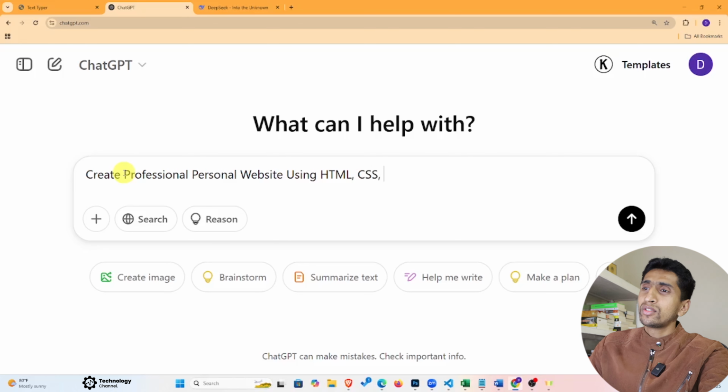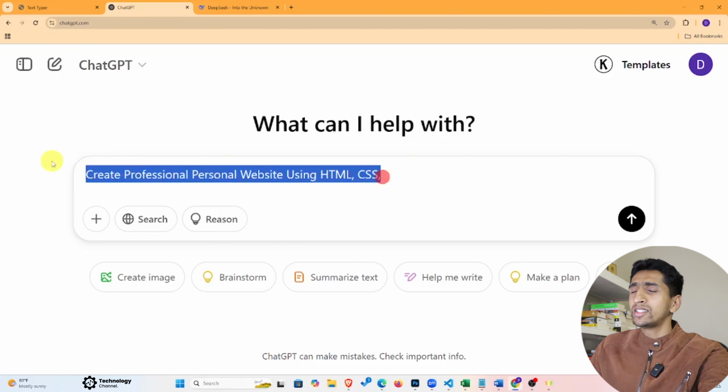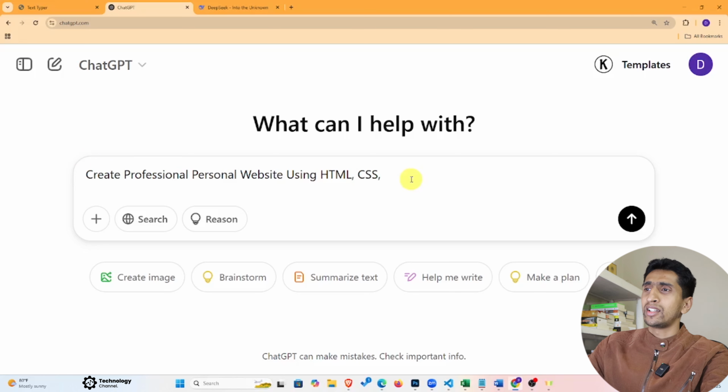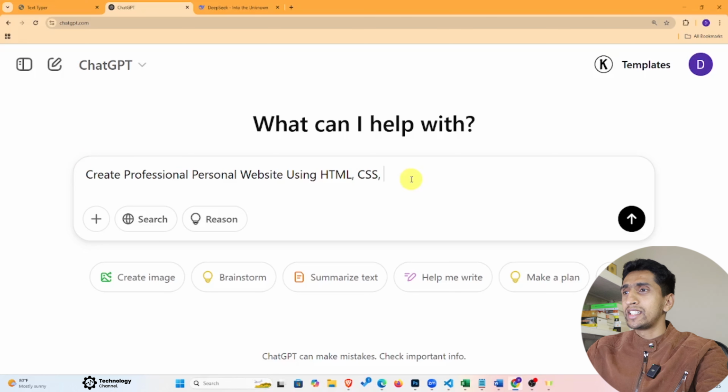CSS. You can also modify the things. Okay, for this, just write as it is. That will be good. HTML, CSS, JavaScript, Bootstrap. Okay, this is good.